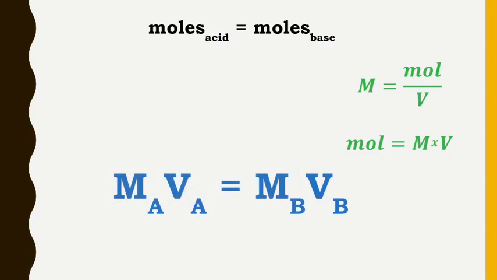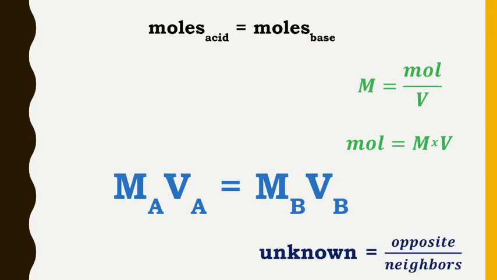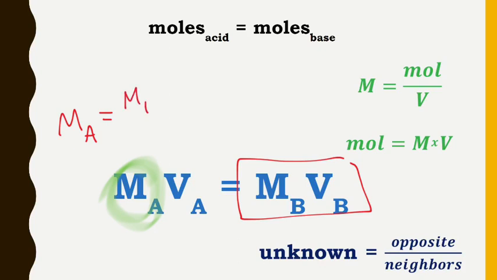So the most important thing to remember with this equation is we're always going to be looking for one of these values at a time. And whatever we need to look for, whatever is unknown, is going to be equal to the opposite side of the equation divided by its neighbor. So for example, in these first two calculations, we're going to be solving for MA. And our equation for MA is going to be the entire opposite side of the equation, so MB times VB, and then dividing that quantity, once we multiply those together, by the neighbor of what we're looking for. So MA's neighbor is VA. So we're going to be multiplying together the MB and VB, dividing by VA.